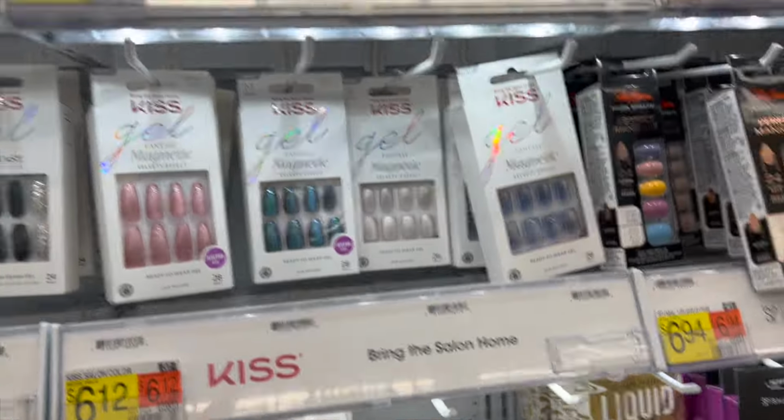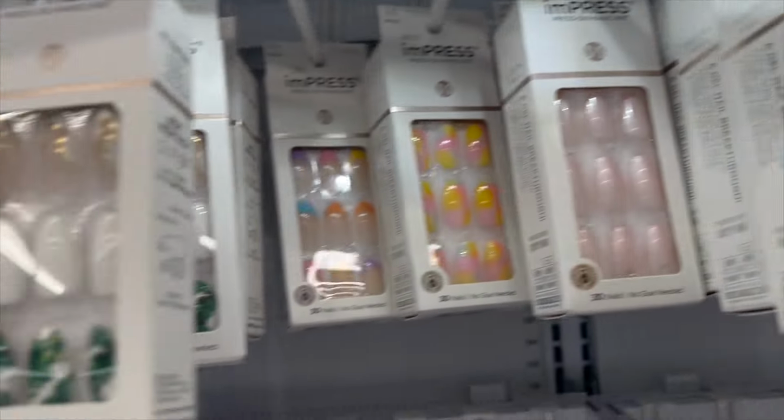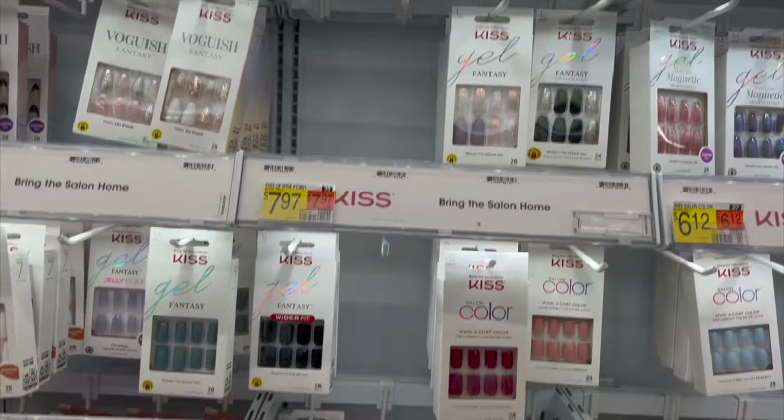Wait, I saw a different pair I wanted to show y'all. Look at those. Those are super cute. Oh, and these with the green. Okay. Different color tips. Y'all. Okay. Get you some press-ons.